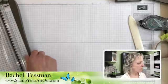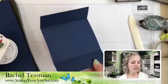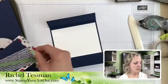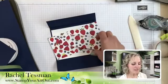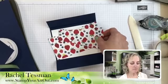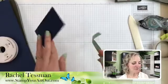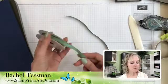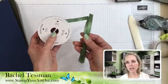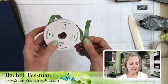The consumable products for this card will be coordinating cardstock — so Night of Navy cardstock. I've already cut and scored this one, but I'll demonstrate that for those of you who may be new to paper crafting. We'll use some whisper white, some designer paper from the Tutti Frutti pack — I love this strawberry one. We'll also be using some ribbon: this is retiring, but the color isn't. Garden green will stay, but the ribbons change out frequently — we get different textures and styles each year. This one is our satin stitched ribbon in garden green.